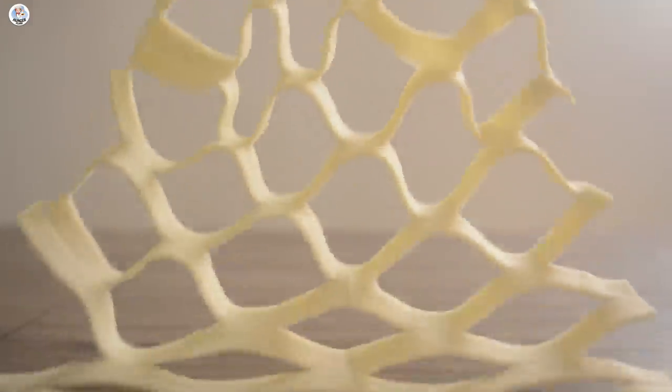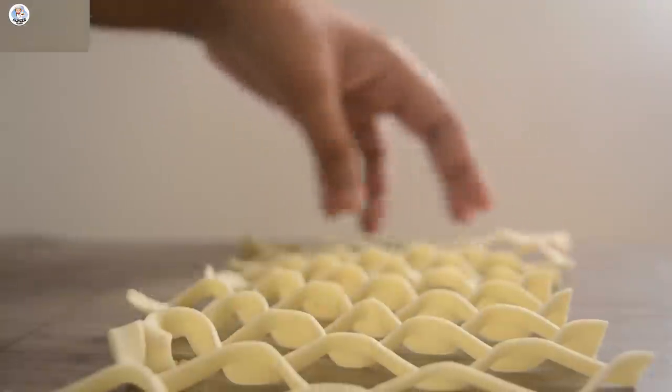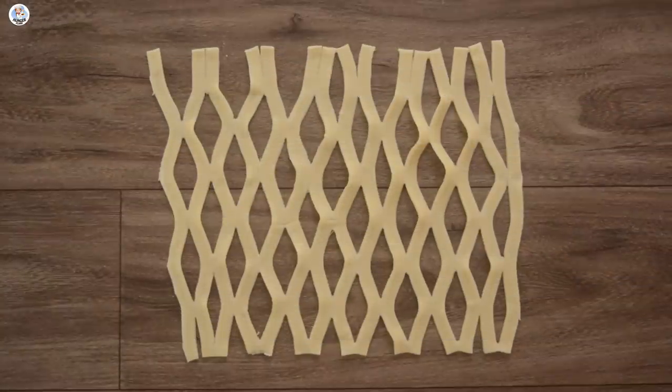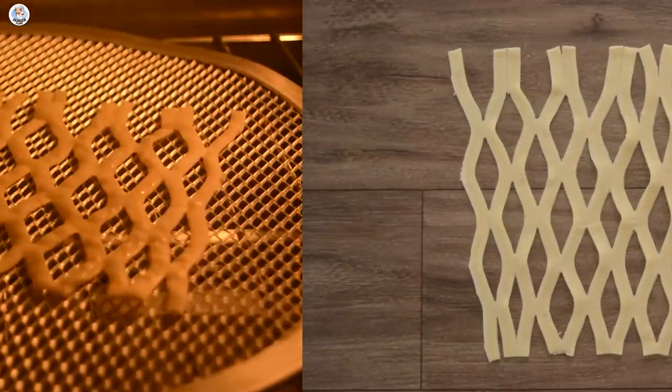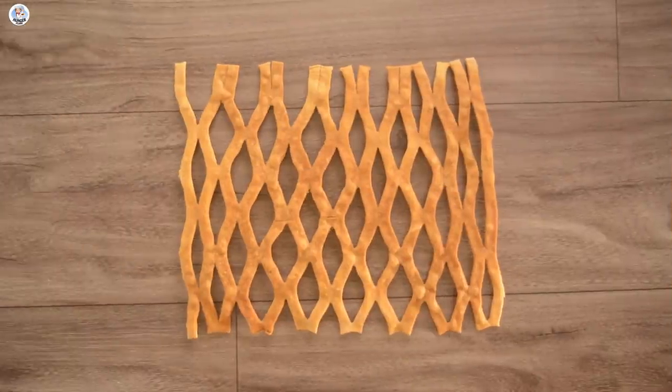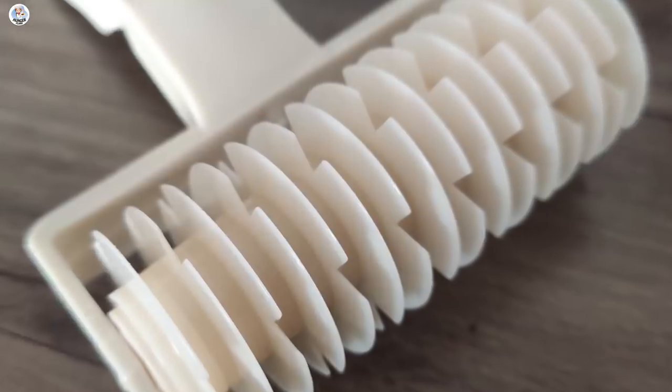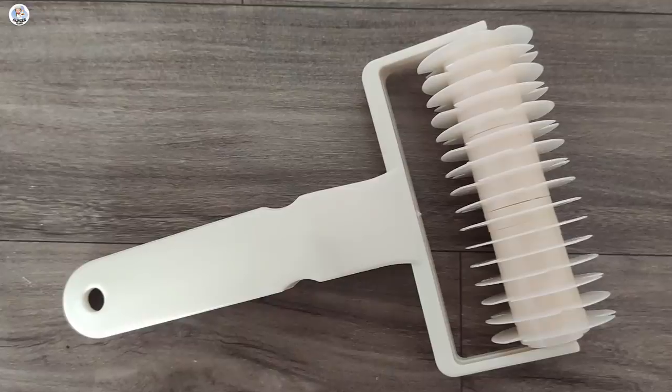I'm very tired to bake a full pie now, so let me know if you want a separate video on pie recipes — I would love to make them. To test the cutter I'm just going to bake the crust for 8 minutes at 180 degrees Celsius. The design held its shape, which is amazing. But it takes a lot of time to get this design, so for me this gadget is a 50-50.